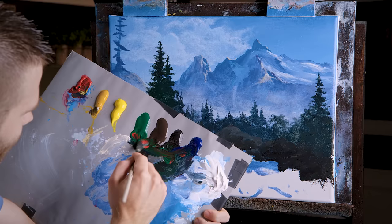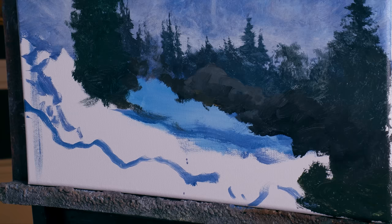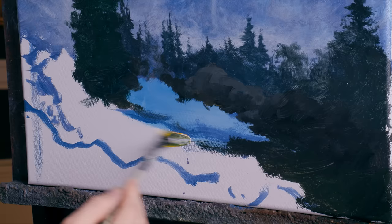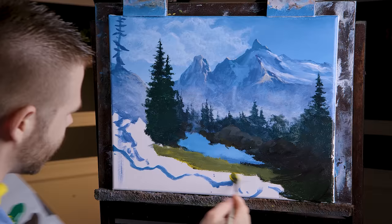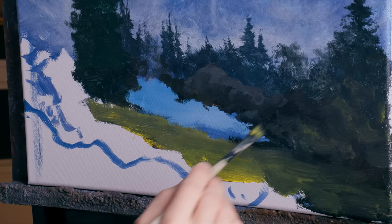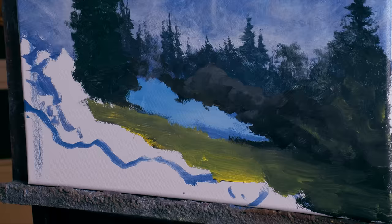I'm going to take all my dark colors - brown, black - everything dark. I include red as a dark color typically, and I'm going to underpaint this area dark. That's enough of the dark though. I'm going to take some yellow, green, white, and whatever mud is left over and begin to underpaint with a lighter tone. If you don't underpaint with lighter colors for the highlight areas, you're going to have a flat underpainting - which is okay, but not as good as having underpainting with depth. If you do an underpainting with depth, you'll have a much easier time highlighting. That's what I'm doing here - modeling my underpainting.